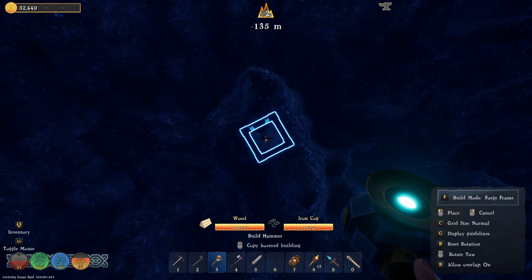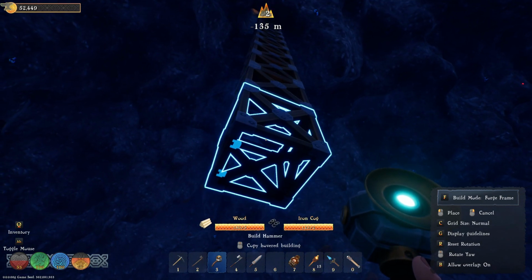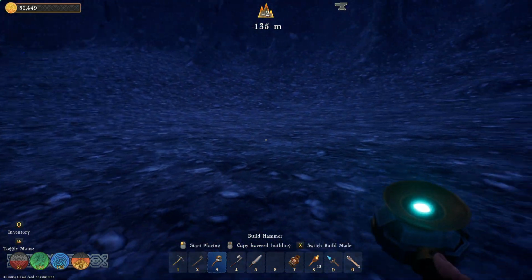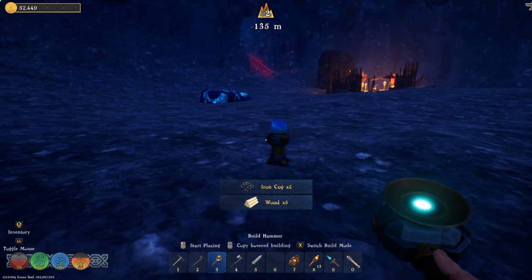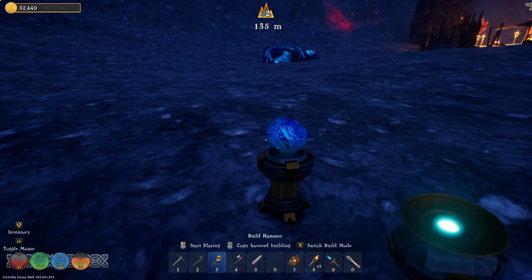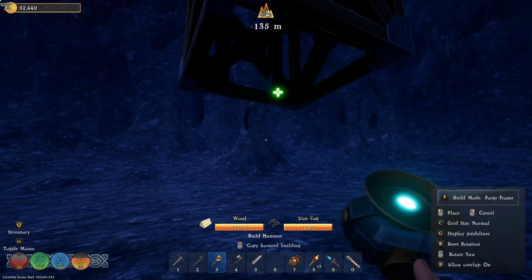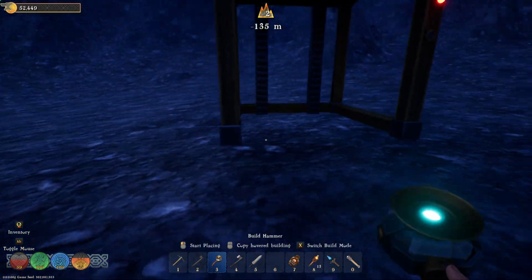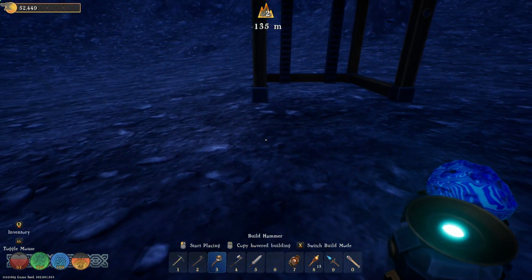Oh, it is going to let us. So what we can do is just keep coming all the way down. And when we get down to here, that's going to be our shaft. So I need to actually destroy that one. And I'm going to keep this here. So what I'm going to do is go in here, go to elevator stop, and we're going to place that there. So then now what we can do is I'm going to build a little platform around it.